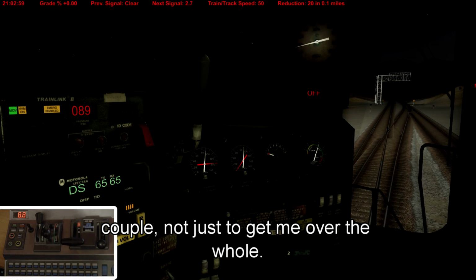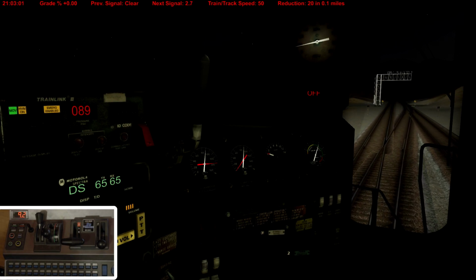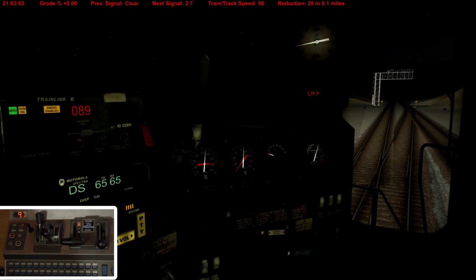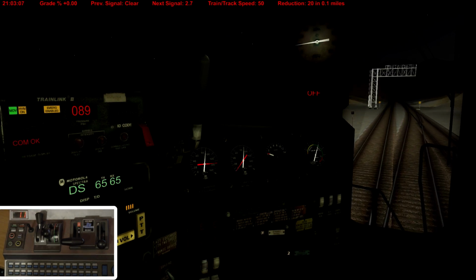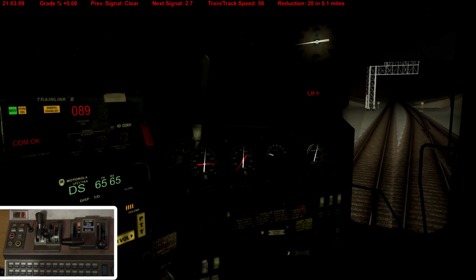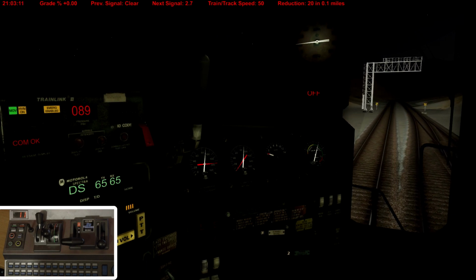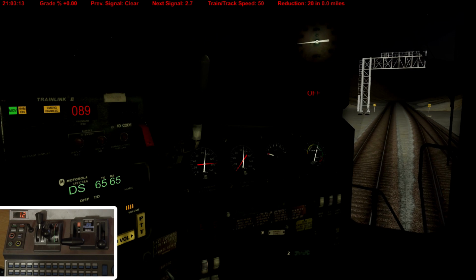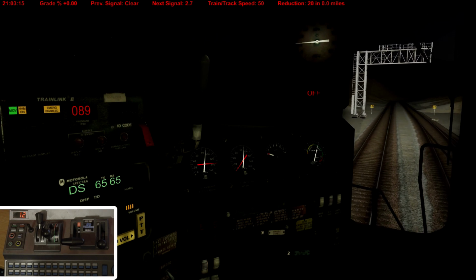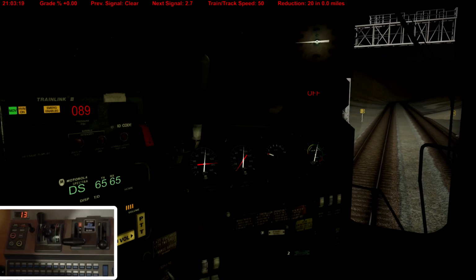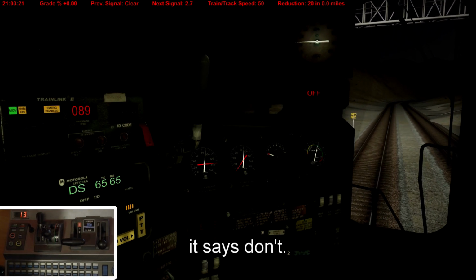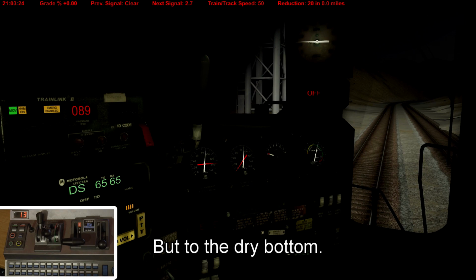Couple of notches just to get me over the hump. What's that say? It says don't batter the tripod.